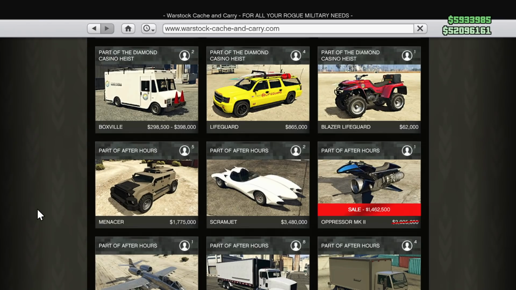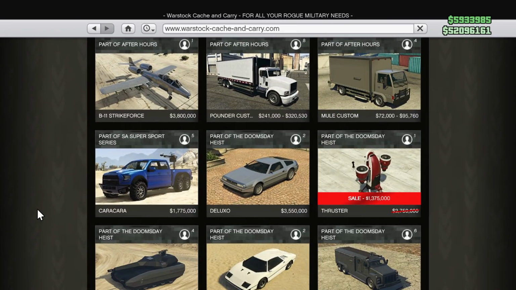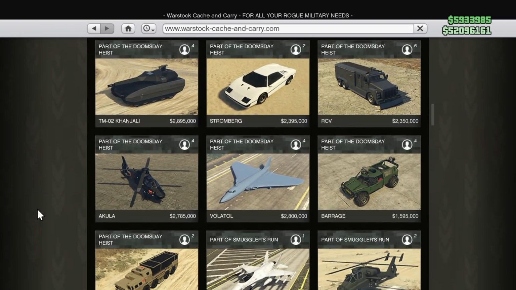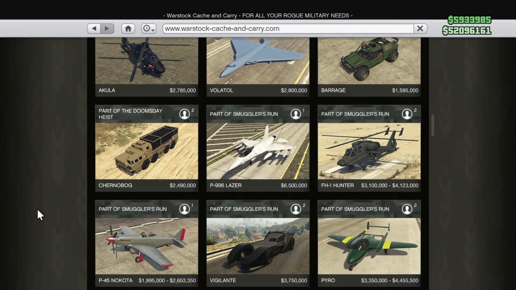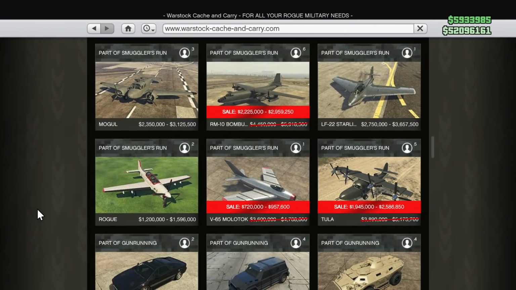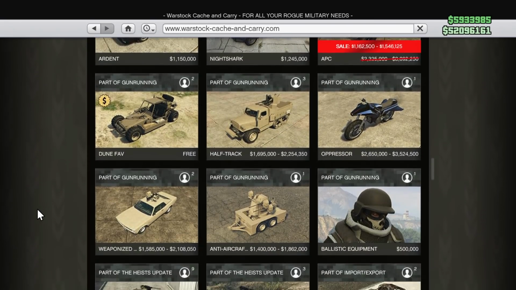The APC tank is now $1,162,500. The Oppressor Mark II is now $1,945,125 if you have the buy it now price, and the trade price is $1,462,500. The Tula now has a buy it now price of $2,586,850 and a trade price of $1,945,000.